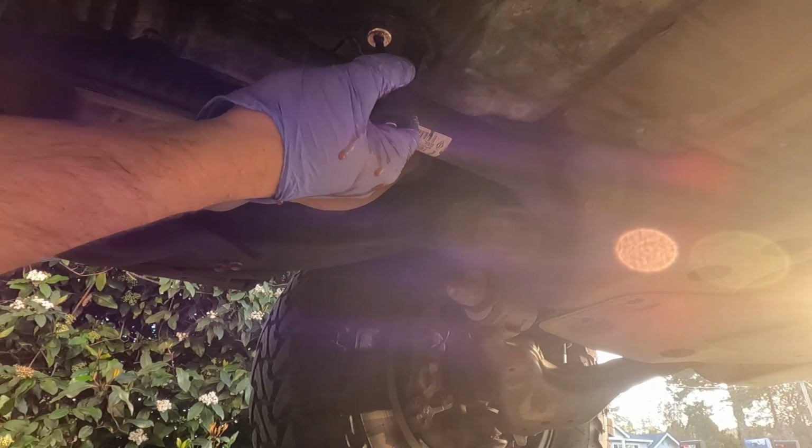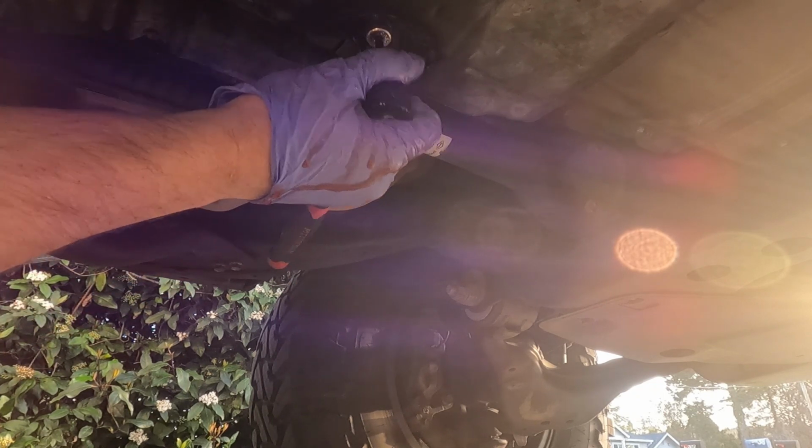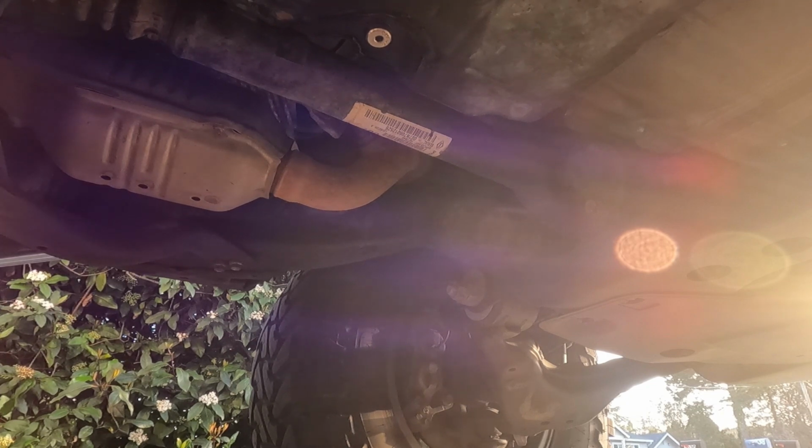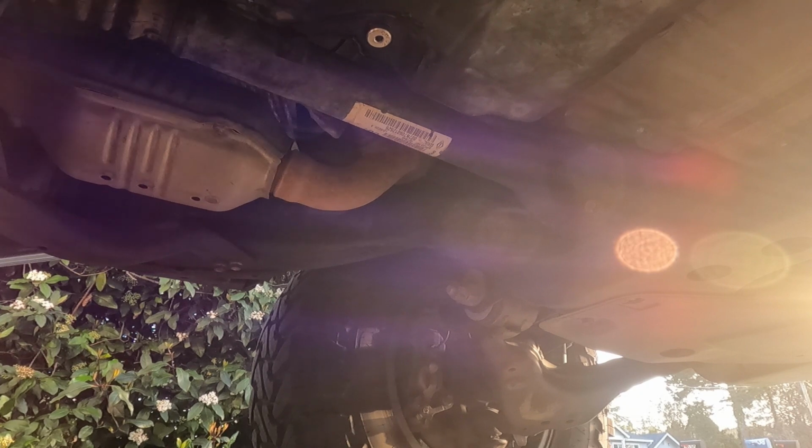Snug it. This is your final flush. Obviously put your new crush gaskets on there. I'm gonna be doing another flush, so I'm just gonna snug this up, go drive it, and repeat the same process. All the same, except for this next time, I'm gonna put my new crush washers on.